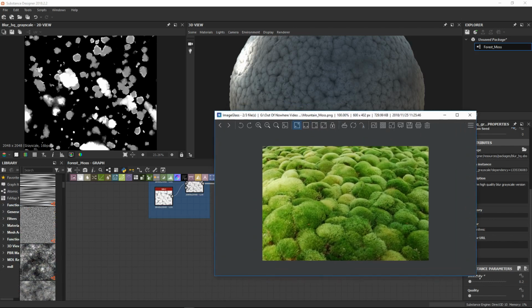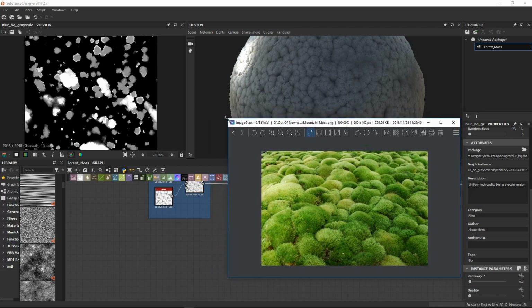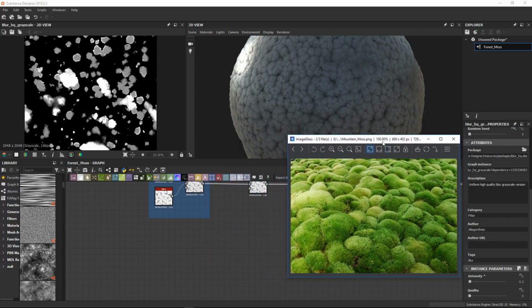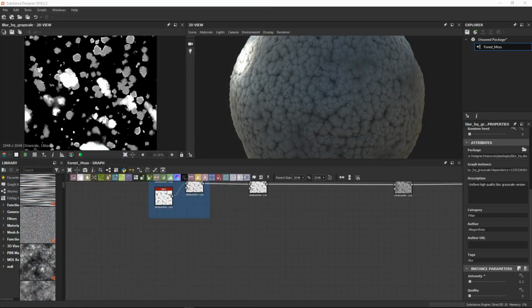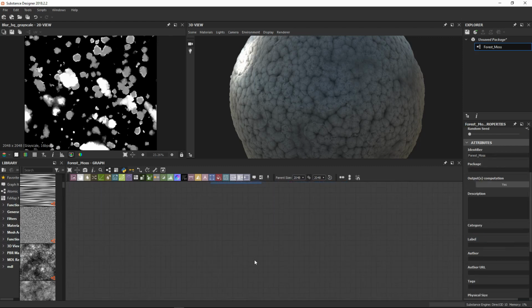As you can see, the moss has a little bit of fury like shape, so we are going to try to achieve that with all the tools that we have inside Substance Designer, because we want the material to be procedural, of course.